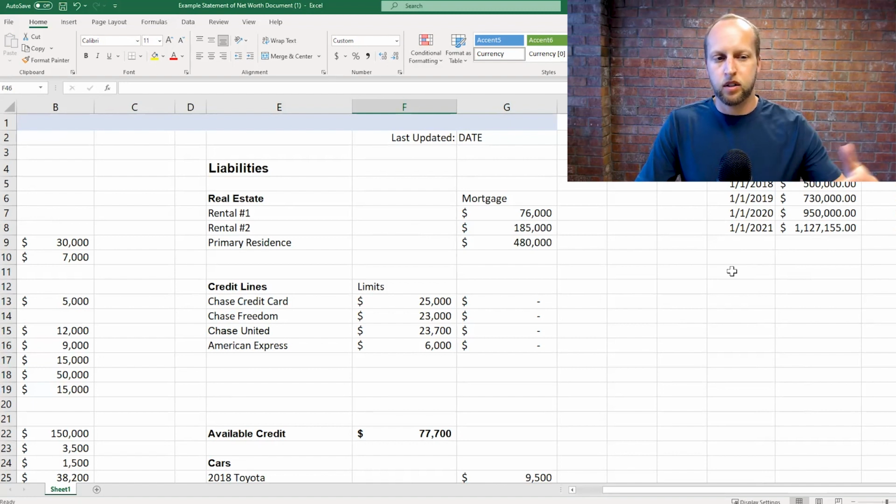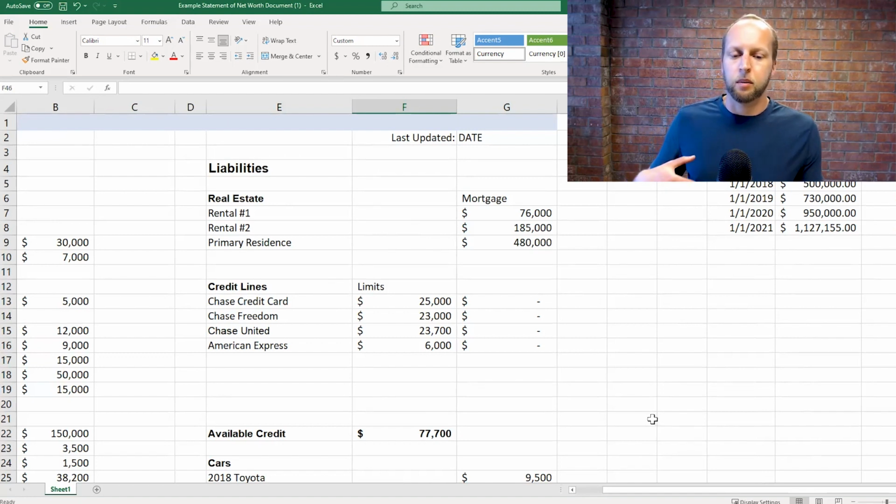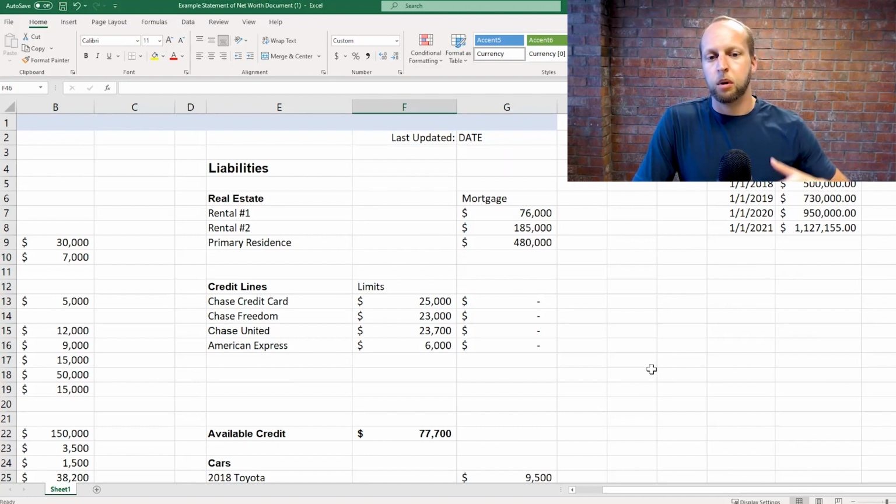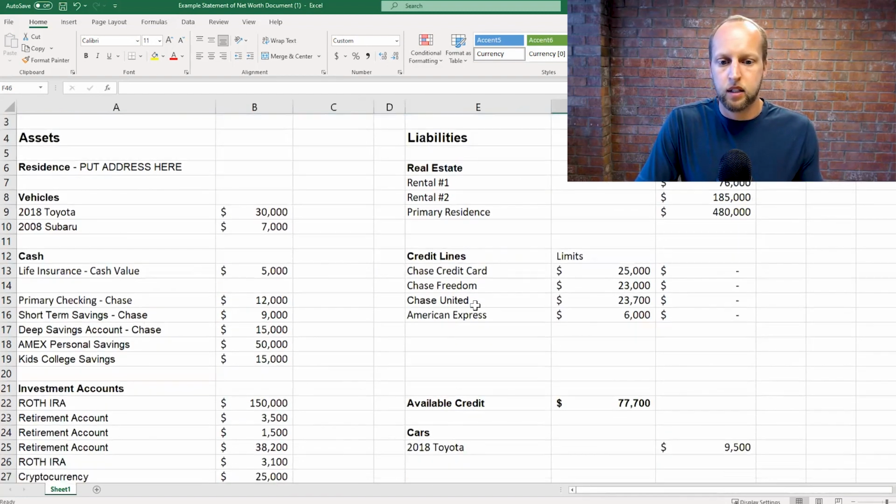And I find that as soon as I started tracking this, it was pretty motivating to continue to make progress and keep that net worth number going up, because again, as that starts to go up, you start putting things in place and you start to see, oh gosh, these assets are actually producing money. And eventually the amount that your net worth is going up will be more than the amount of money that you're making every year. And so that gets pretty exciting when you get to that point. So that's a nice little tracker.